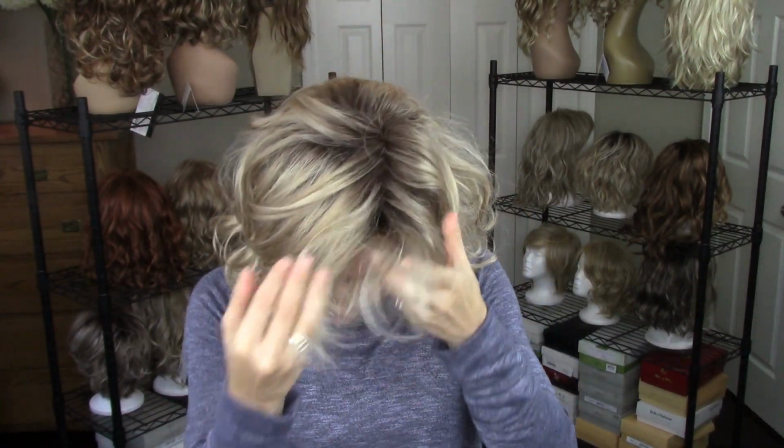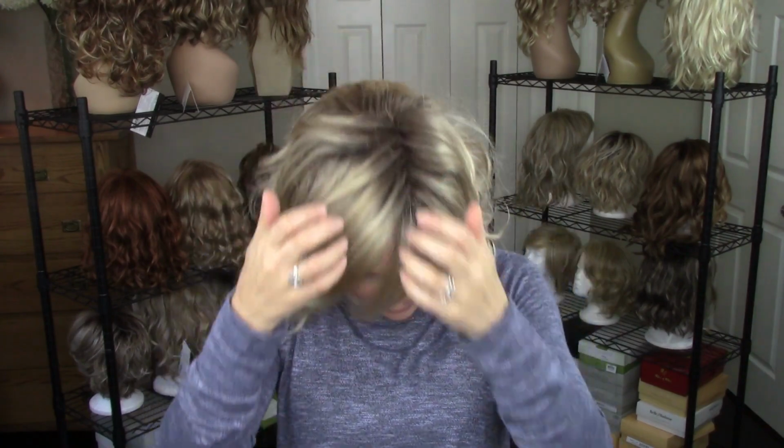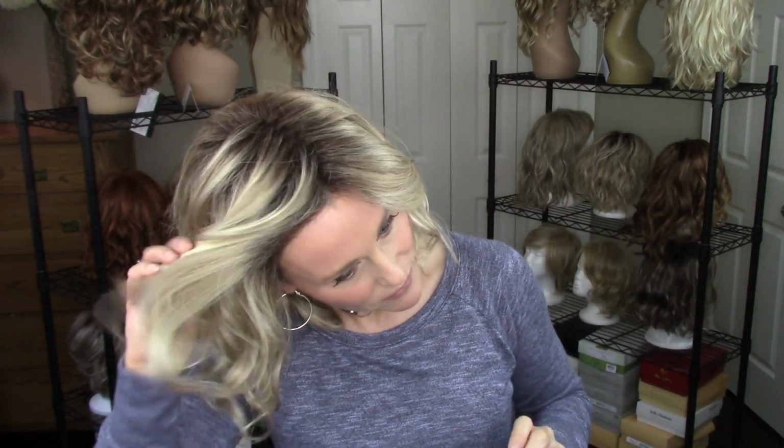So this 7-inch bang is straight. I really like parting my hair on the left, okay? However, when I do that with Kendall, I end up with it all in my face. These bangs are stick straight, and I've tried training them, but the solution that I found that works best for me is just to part a little bit more towards the middle and then train to swoop them away.